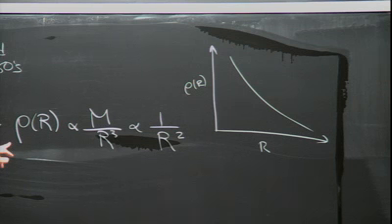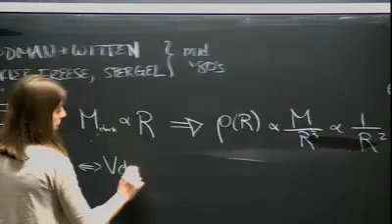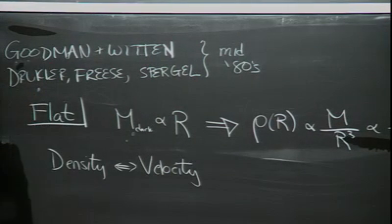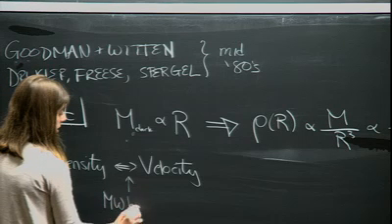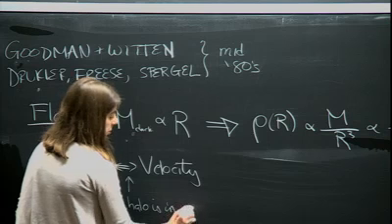Now, it turns out that once we know what this density distribution is, we could use this to estimate what the velocities of the dark matter particles are. And in order to make that leap, to tie in from density to velocity, we can make this leap if we make the assumption that the Milky Way halo is in equilibrium.